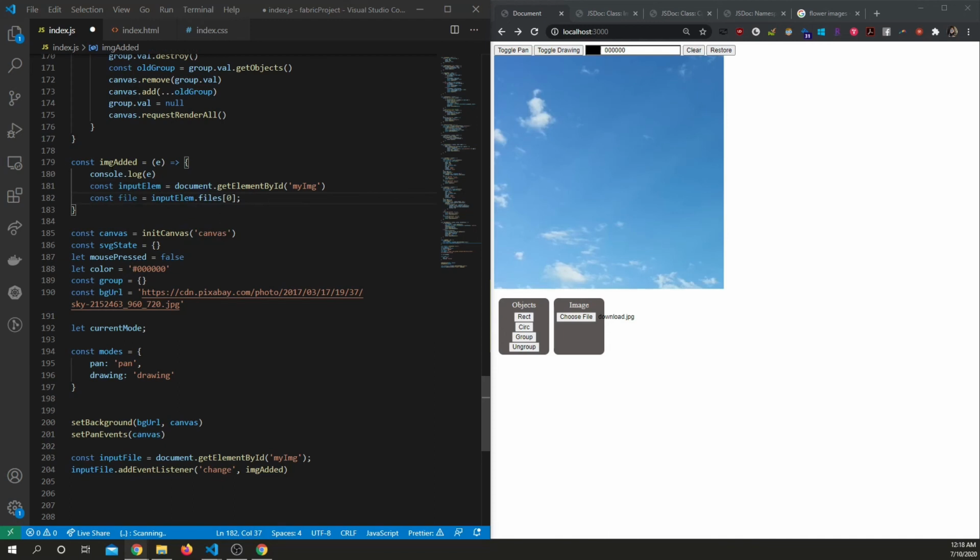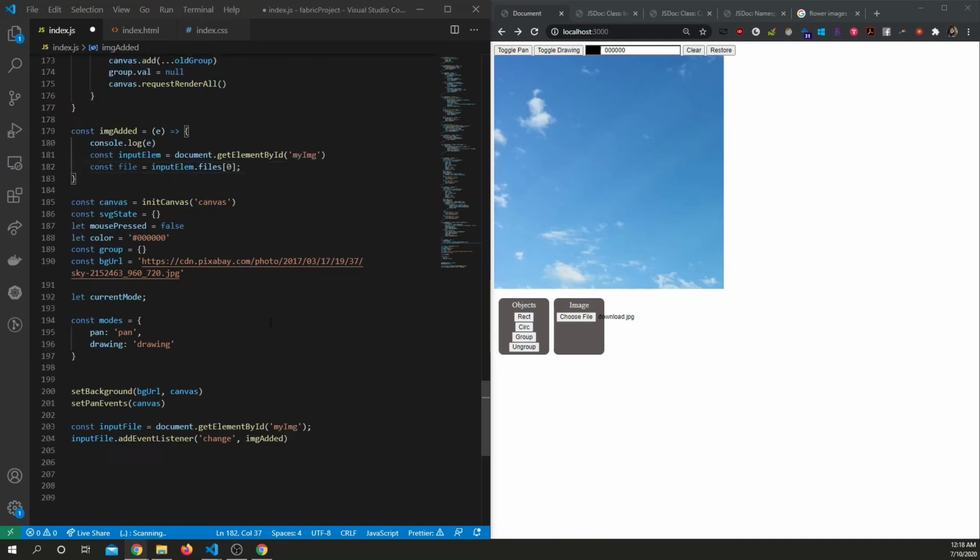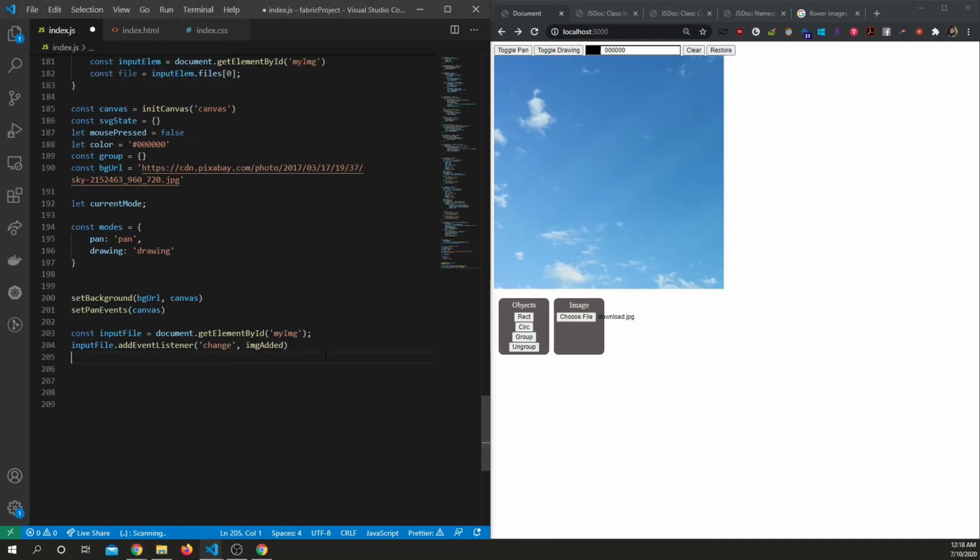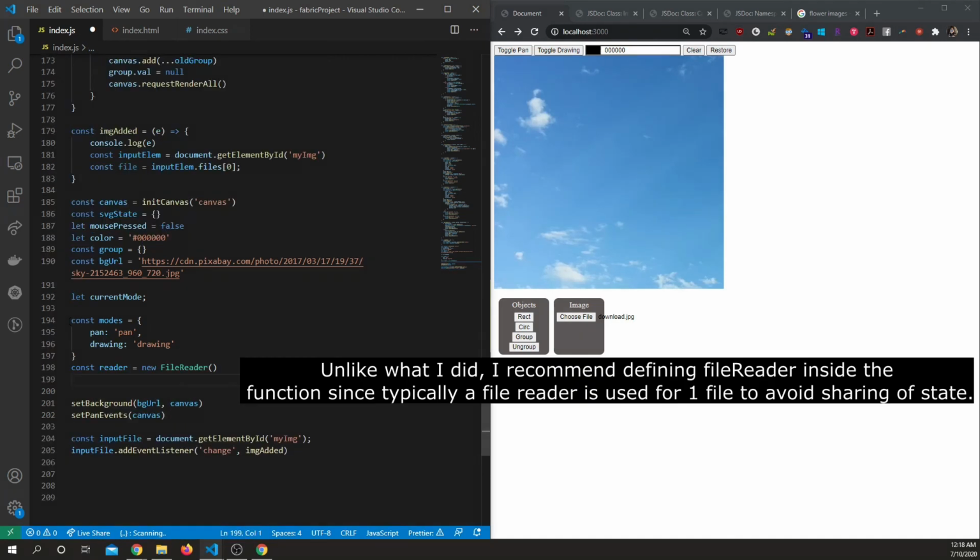Now that we have this file, we want to convert it to a URL. So first we can just define a reader. I'll define it above our function calls. Now we can go back to our function and use this reader.